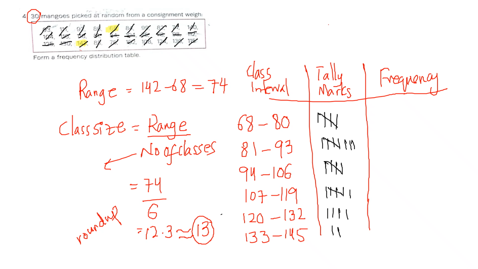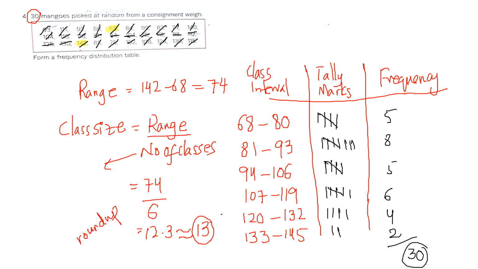Okay, now that I am done with these, I will add these frequencies. Here I have got 5, here I have 8, here I have 5, here I have 6, here I have 4, and here I have 2, right? Now I will add these to get the sum. The sum should be equal to 30. Now when I add these, 5 plus 5 is 10, 18, 19, 20, 21, 22, 23, 24, 25, 26, 27, 28, 29, 30. So I got 30. That means I have done it correctly.